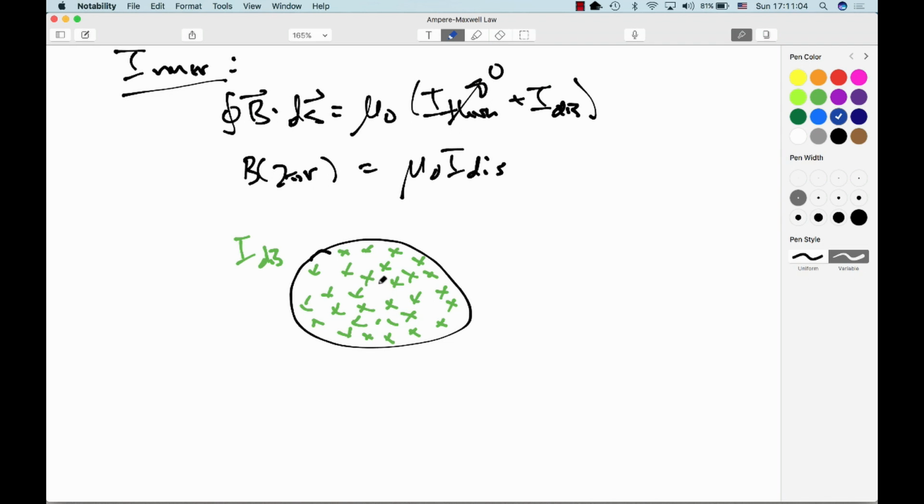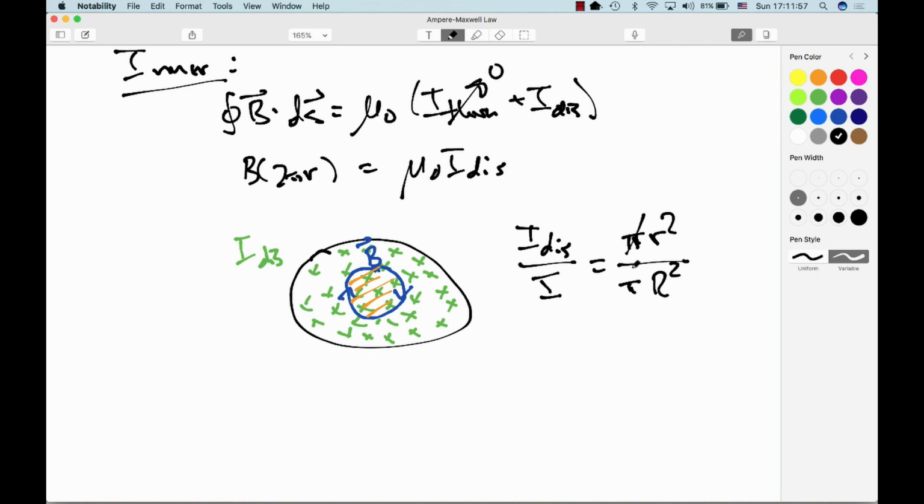But our magnetic field, so there's our magnetic field line. It's just a loop that closes back on itself. And I'm only interested in the displacement current that's in there. Okay, but we can set up a proportion. The ratio of the displacement current inside here to the entire displacement current, which is equal to I, will be equal to the ratio of the area of this circle, pi little r squared, to the area of the capacitor plate, pi big R squared, and we can cancel the pi's.